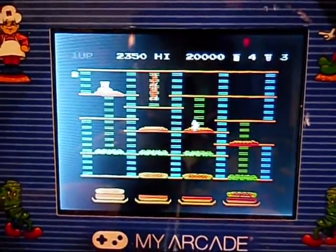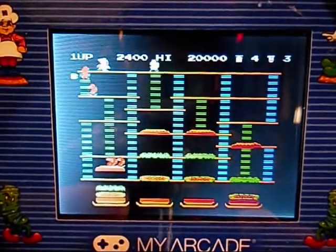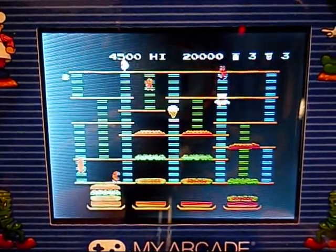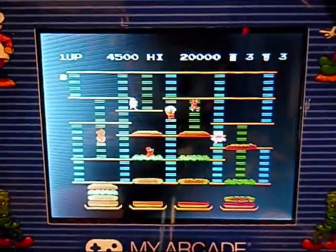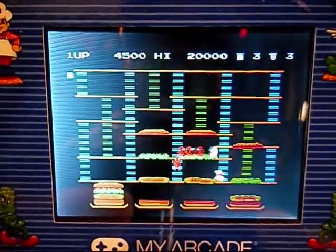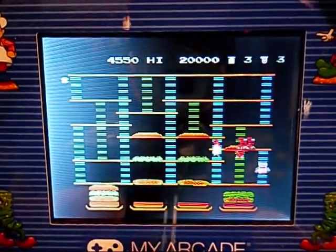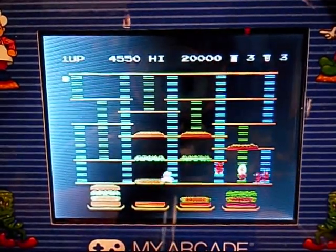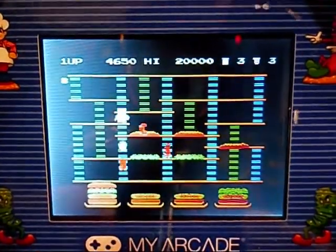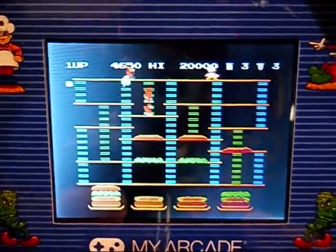Get over there. Move it, move it, move it. Get off of the ladder. He's gonna kill me. I'm dead. I'm gonna die. These guys are relentlessly chasing.